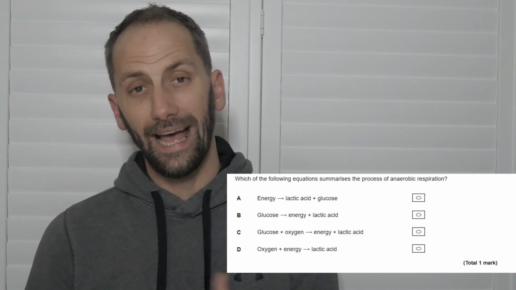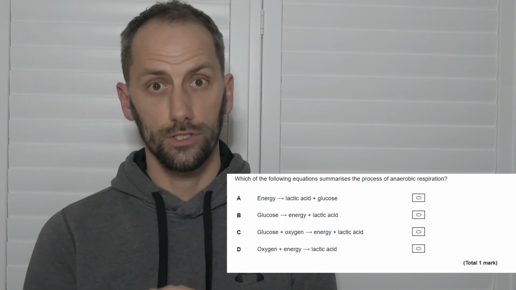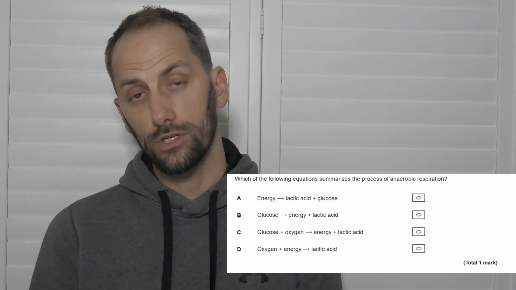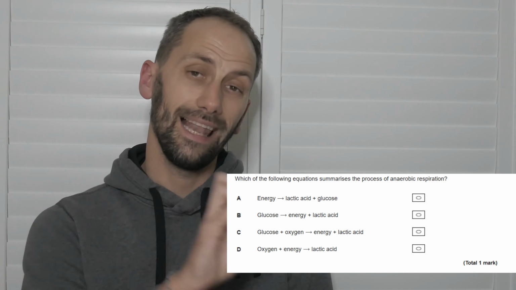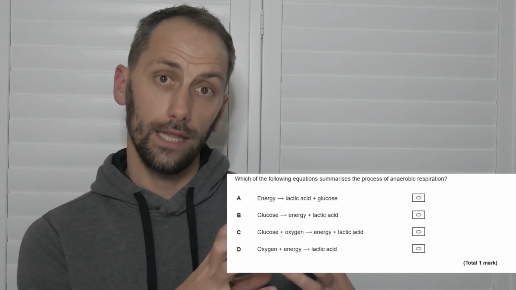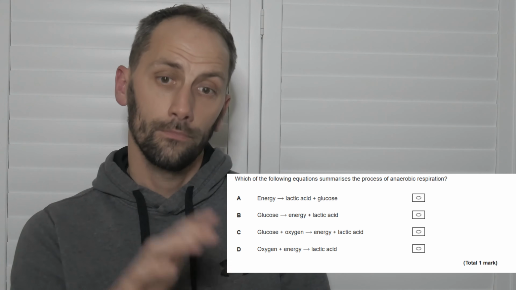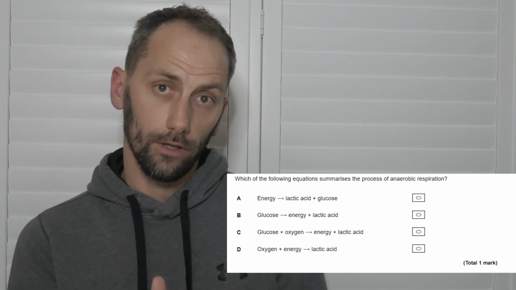When we work anaerobically, we have glucose as the fuel source, no oxygen, and then we've got energy which is used or created, and then lactic acid. So we've got 2 different things. In the aerobic equation, we've got glucose and oxygen, carbon dioxide and water. In the anaerobic one, we have glucose, energy and lactic acid.